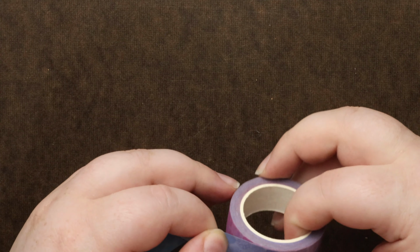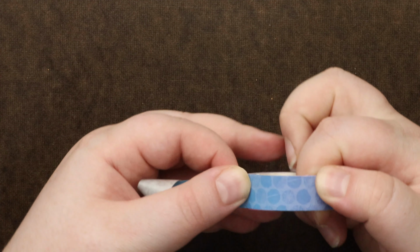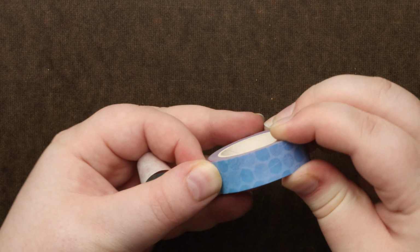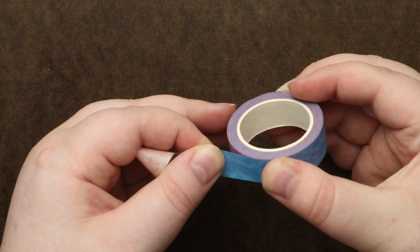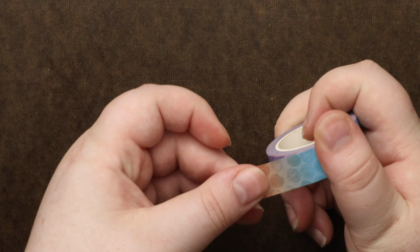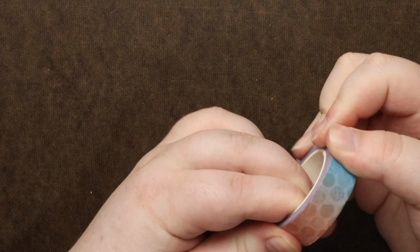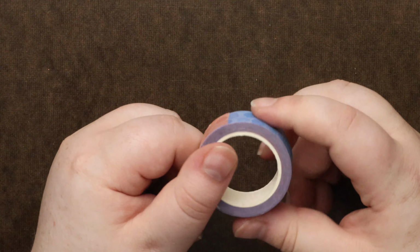I've been now using it to package my orders, but for these past few items, I am just going to be selling these based on how well they sell and how long they might take to sell, because I only bought 50 rolls of the washi. I never used the company before, so I didn't want to get too huge of a quantity, because I just wanted to see how it turned out and everything like that.